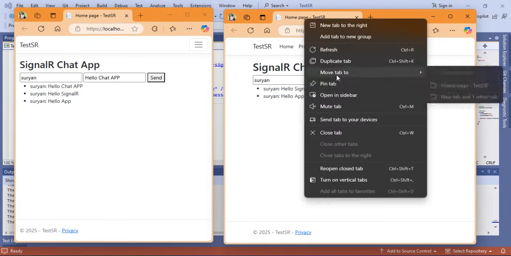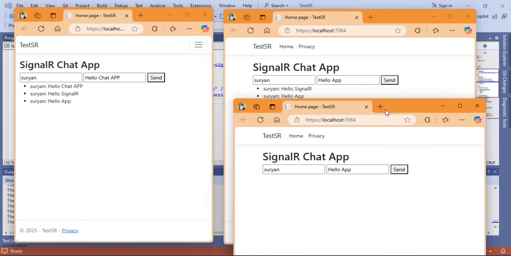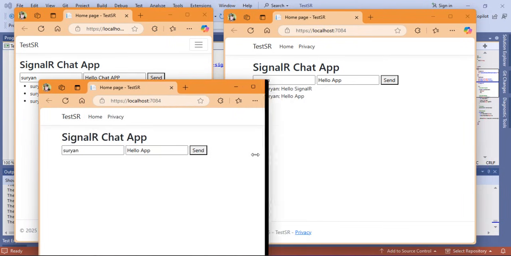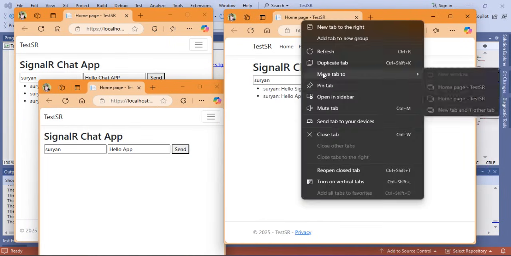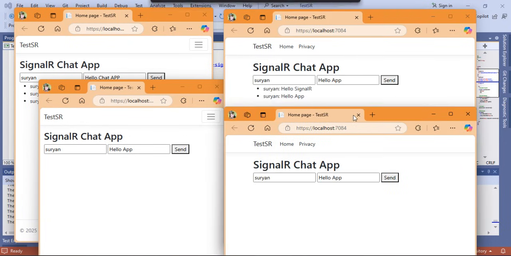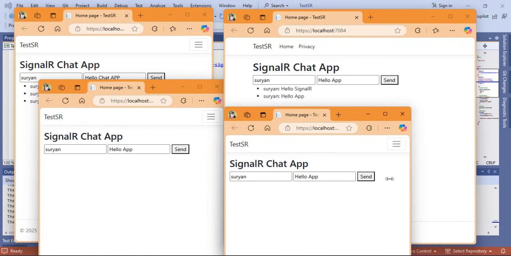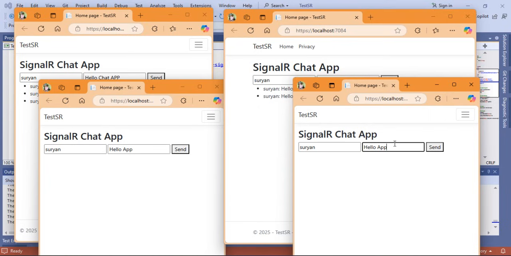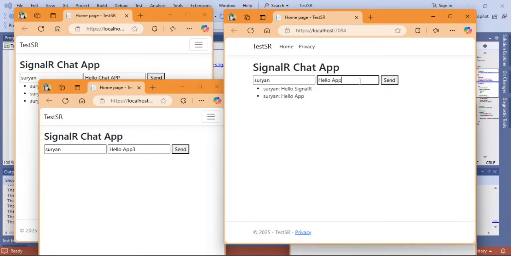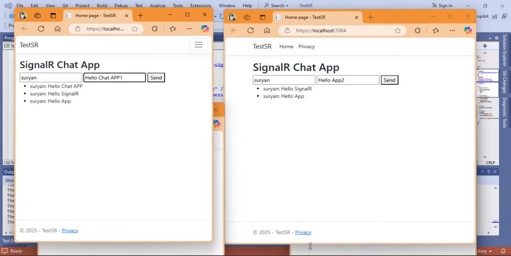Suppose I am making multiple tabs. I'll take one more duplicate, and one more also. So this is chat app tab 4, this is 3, this is 2, and this is 1.